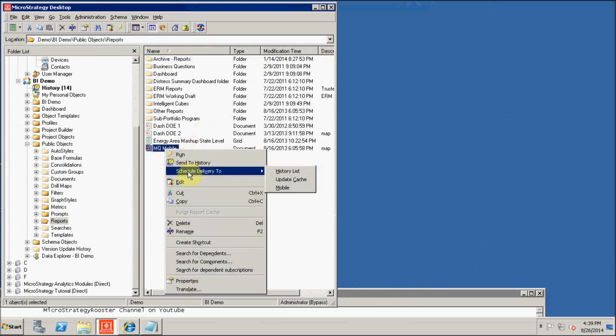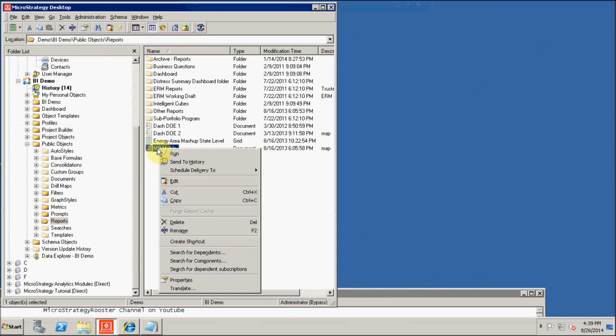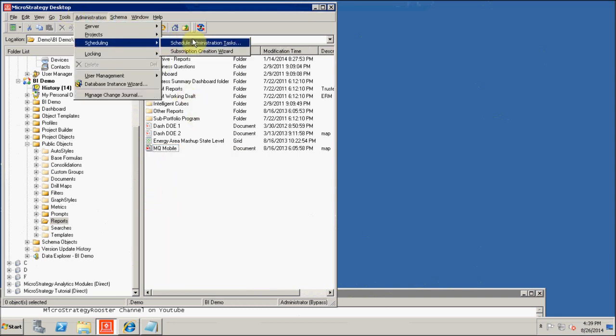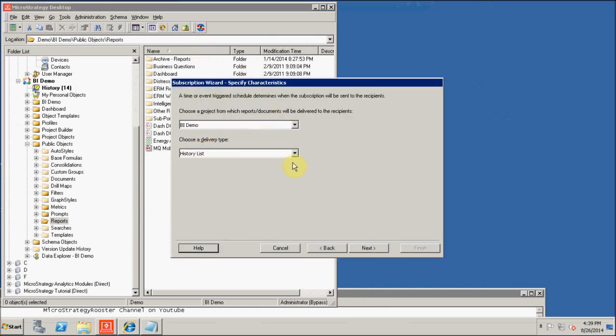Let's schedule delivery to history, cache, or mobile. You can also see dependent subscriptions if you click here. And finally, you can just use the administrator scheduling subscription creation, which I recommend using. And we're going to create it. We're going to let it do a history list.